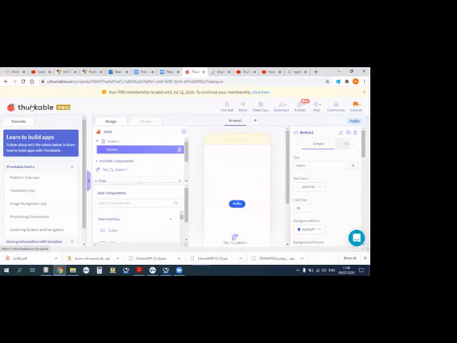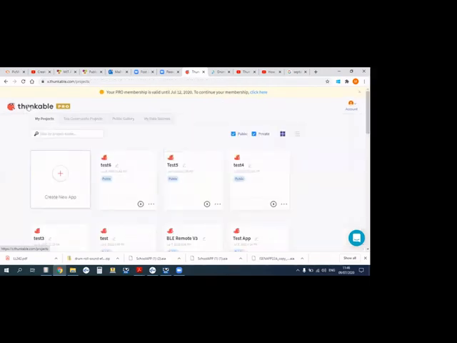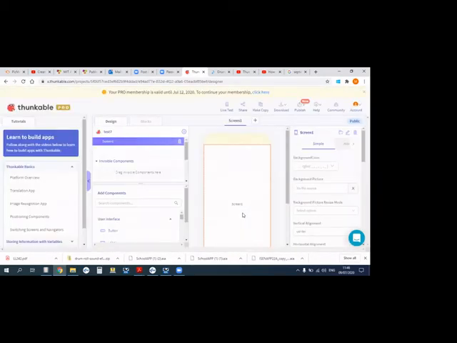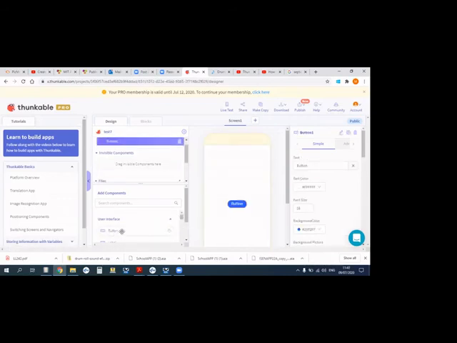Right. So I'll go to Thunkable, just click on Thunkable Pro again. Create new app. Test 7, whatever number or title you want to use. I go to create, and now we have the blank screen. All I want to do in the screen here is put 3 buttons. So I'll drag button 1 in, button 2, button 3. And for button 1, I'll type in maps.